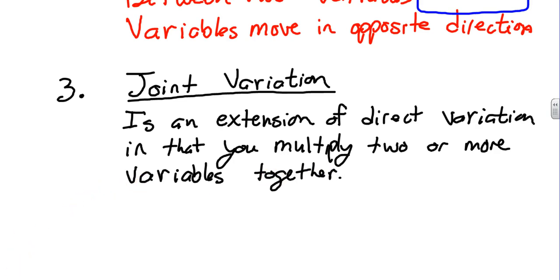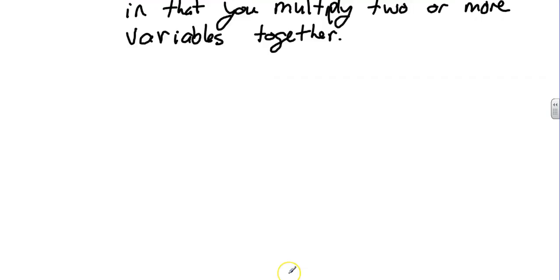And the biggest thing you're going to do with these is they're going to give you, you've got two types. One part, they're going to give you some numbers, have you plug in some different things to find out what the constant, what the k value is. The other part, they're basically going to have you just rewrite one, change it from a word problem to an equation, or go from an equation back to a word problem, and then have you find some numbers with it. So when you're breaking these down, here's the biggest thing we're going to do. Let's just give you a kind of a setup here.